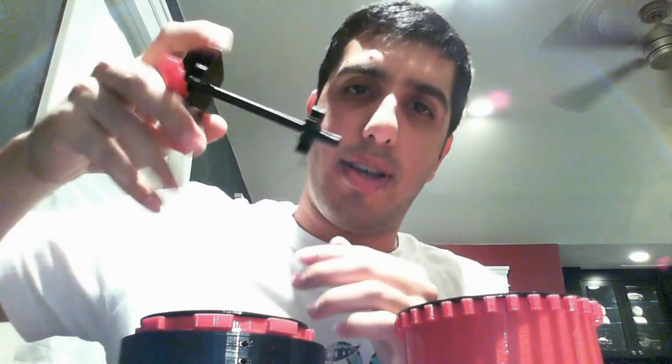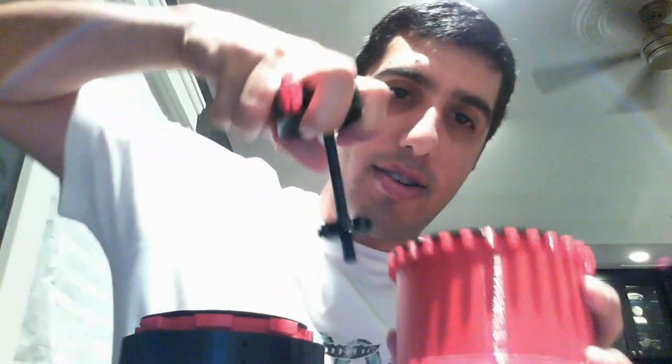One thing I forgot to make in this build was an ability to reload these pencils. So once you're done with eight, you have to open it back up, which takes about 30 seconds. Next time I think it'd be cool to put a reloading slot. I also have this other prototype - it's actually a gear. I'm working on a smaller set of gears, and what that will let you do is have a gear box where you push and the gears turn, rotating the pencil dispenser automatically. Ideally you could be pushing a button and the pencils would get reloaded.